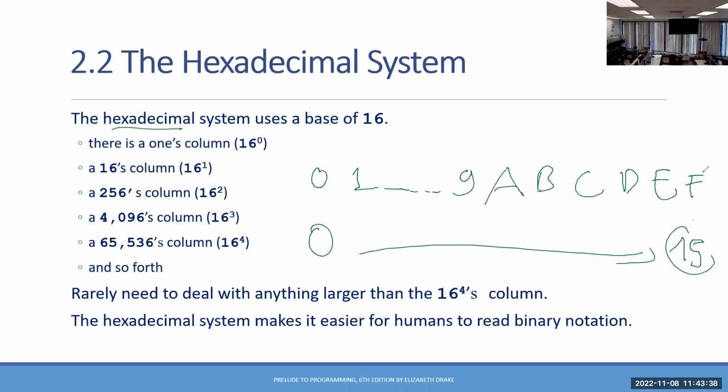Okay, so when you work with the hexadecimal system, it follows exactly the same rule. It works with columns, right? The first column, 16 raised to power 0, you have number 1 here, right? That's column 1. The second column, 16 raised to power 1, you have the 16 column, right? And for this one, you have the 256 column, and this one you have the 4096 column, and so on.